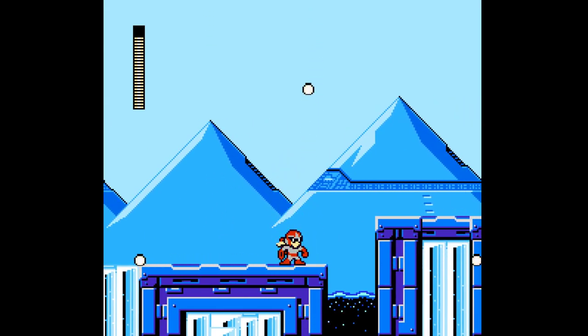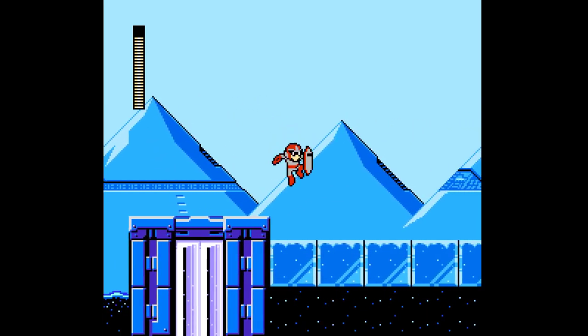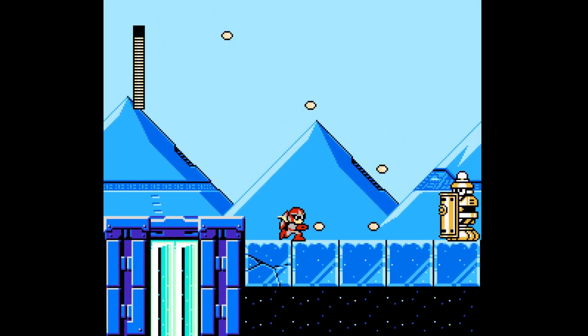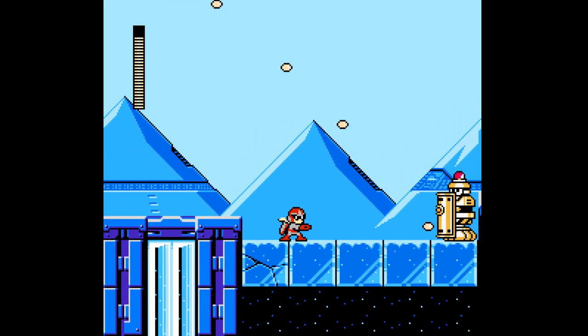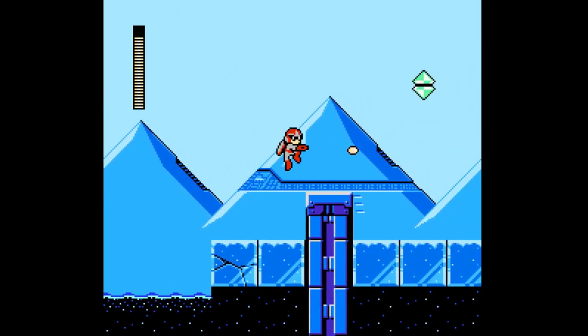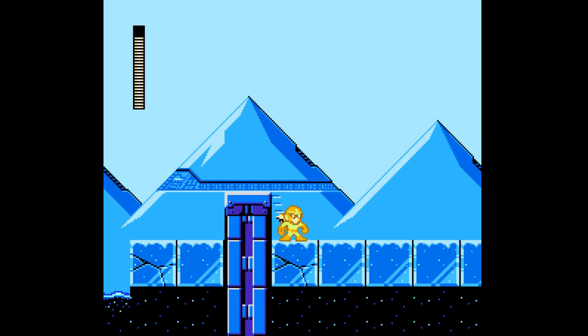Okay, but now I kind of know what I'm doing here on the first one. Okay, so we're just going to tiptoe our way up here. Make sure we stand on this. Okay, good. There we go, okay. Now for this guy here. The most annoying one.